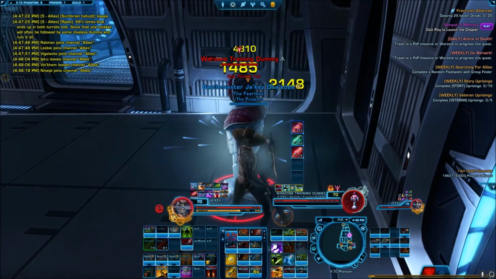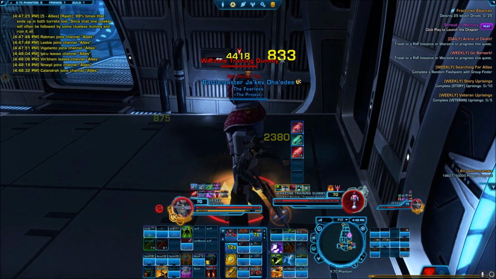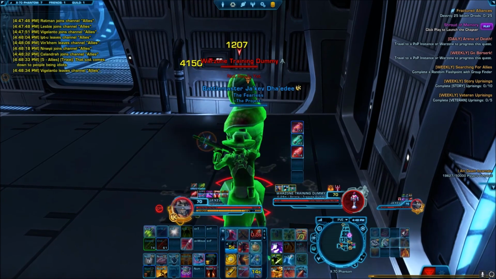Veiled Strike again, Backstab. And basically you keep on using Laceration and Crippling Slice and Veiled Strike as your filler, but make sure that your Volatile Substance is always on cooldown along with your Backstab.